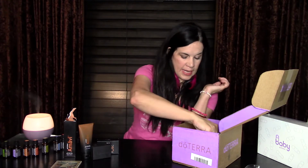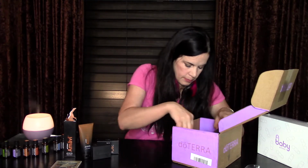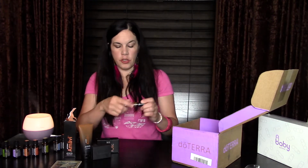And then the last thing that came in the Father's Day collection is an essential oil touch. Oops, that wasn't it. It is this one right here. So this is the Essential Oil Father's Day Collection Touch. It's called the Malee Touch, because that's the name of the whole collection, which in Latin means to do, to go, to love, and to hope for. This blend has some of the similar oils as the other 2 products, but this really smells amazing. You put it on your wrists, behind your ears, and it will mix with your own body's chemistry and create that unique personalized aroma or cologne for you. So that is really amazing.